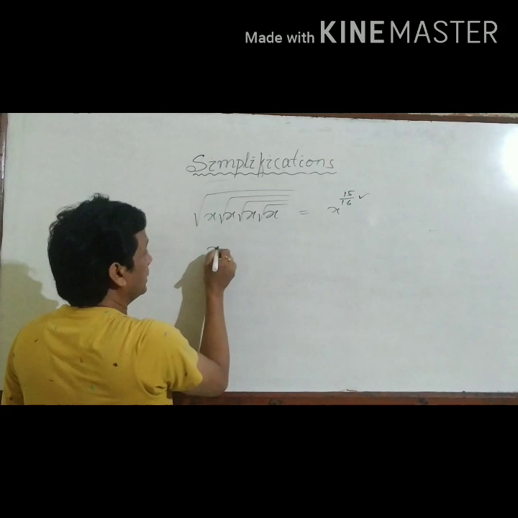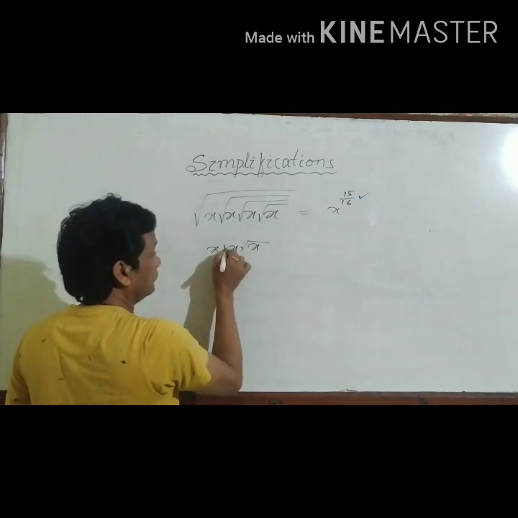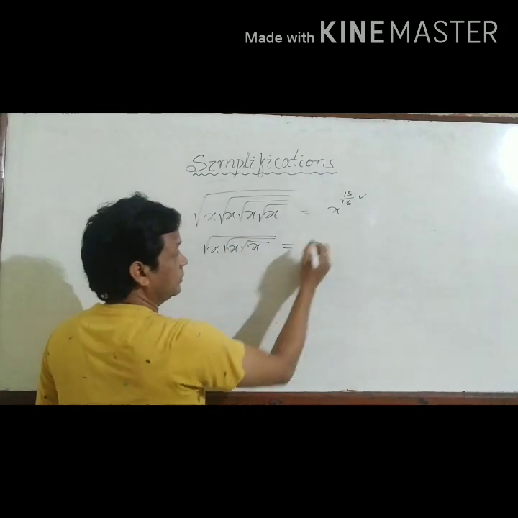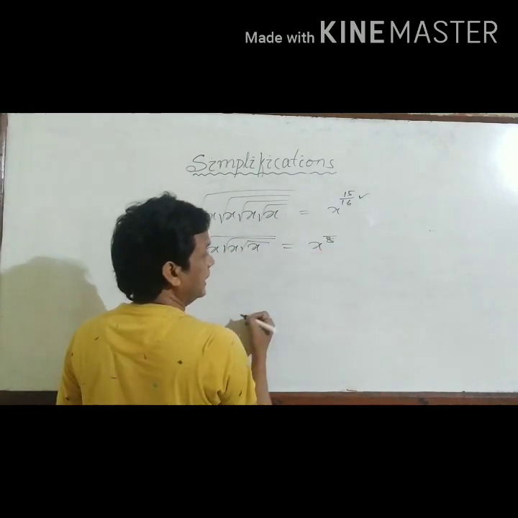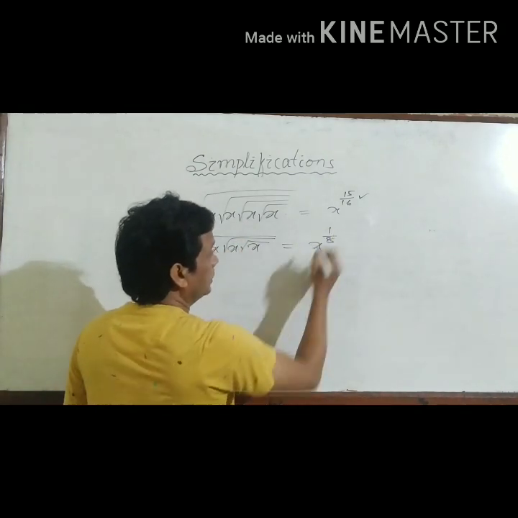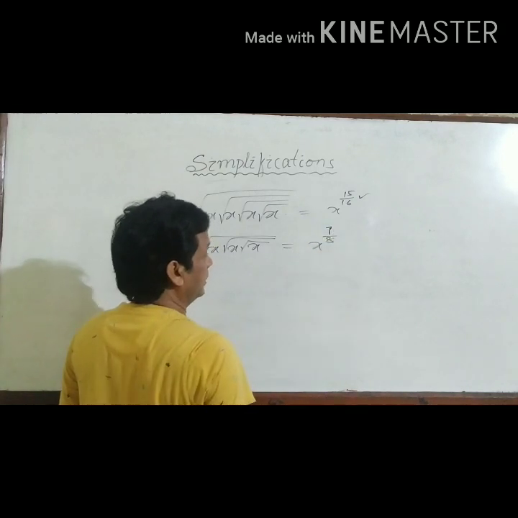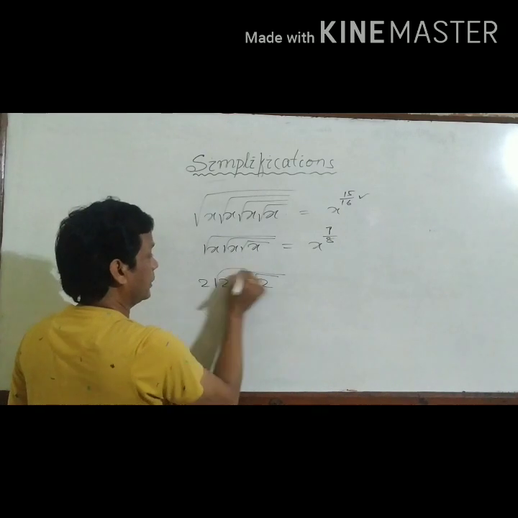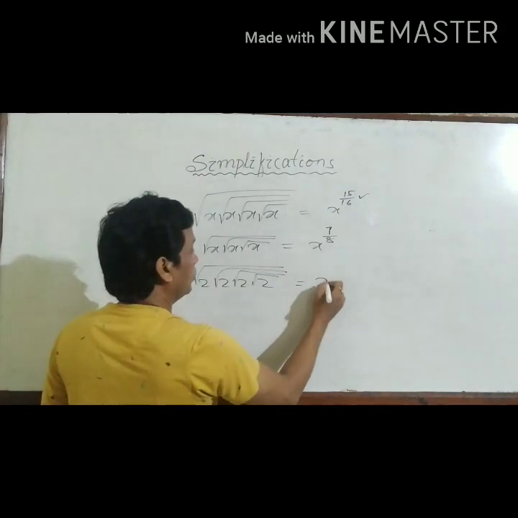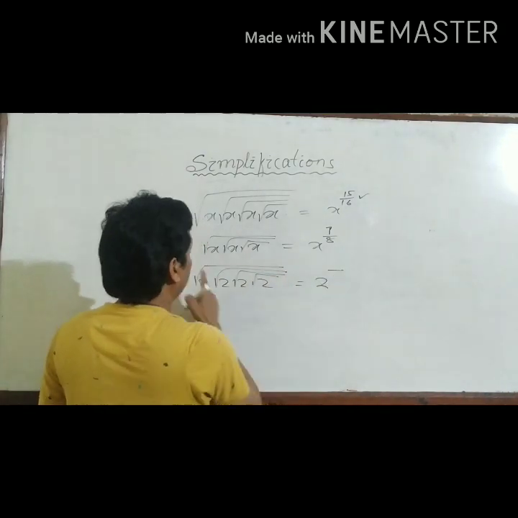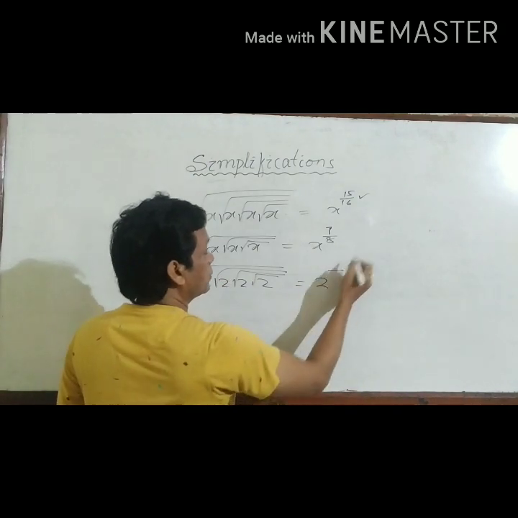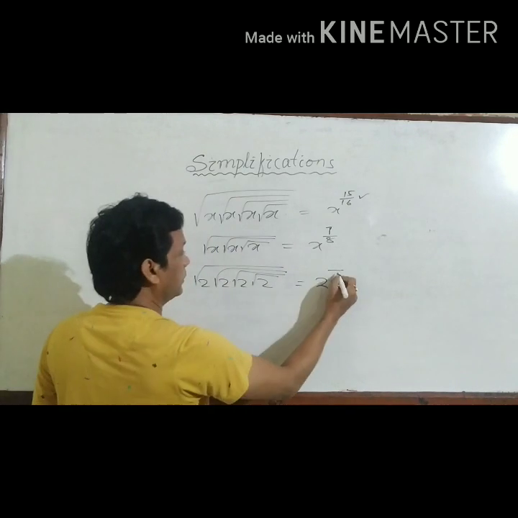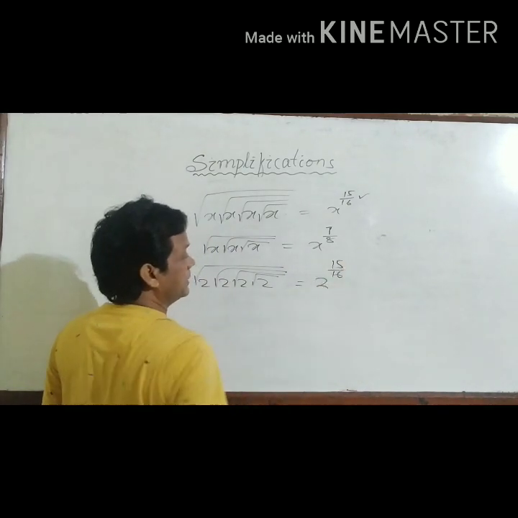And if it is like this, x into x into x, it will be x to the power 2 into 2 into 2, 8. So write the denominator as 8 and 1 less than the denominator, that means 7 by 8. So like this, 2, 2, 2, 2. So the answer will be 2 to the power... How many square roots are there? 4. So that means half into half into half. Similarly, 4 will be half. It will be 16 and the numerator is 15 by 16.